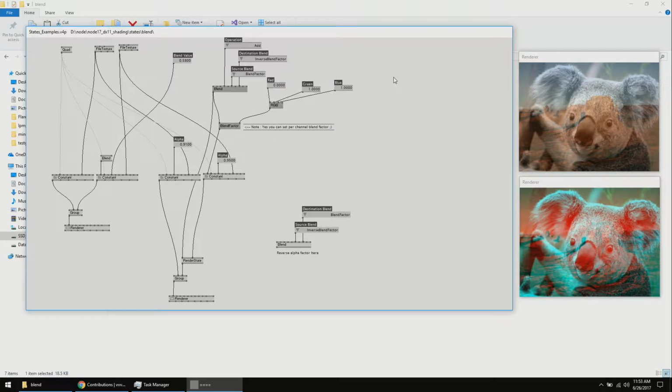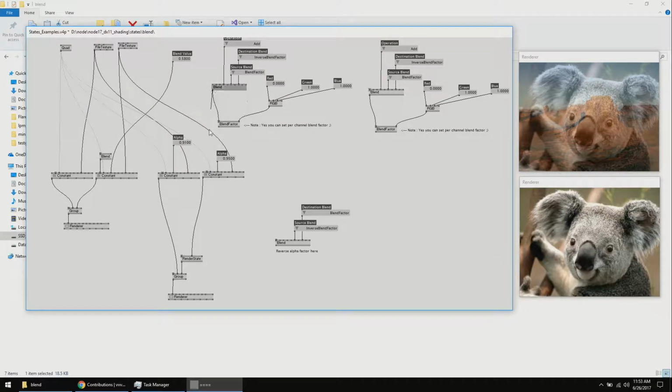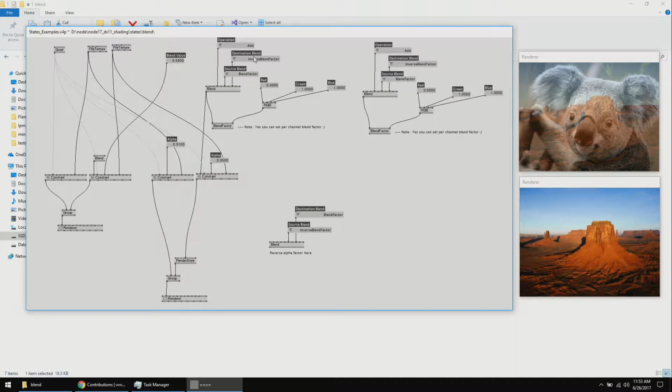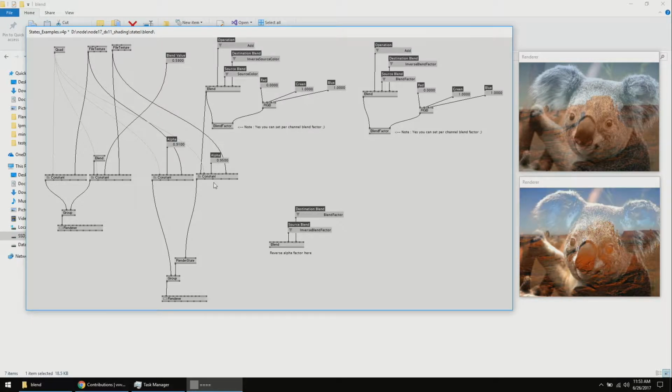So I'll copy that one here. That's source alpha.